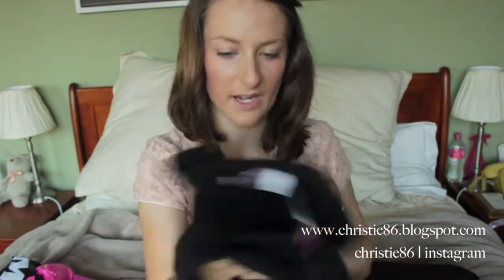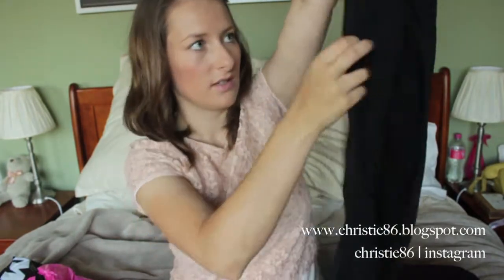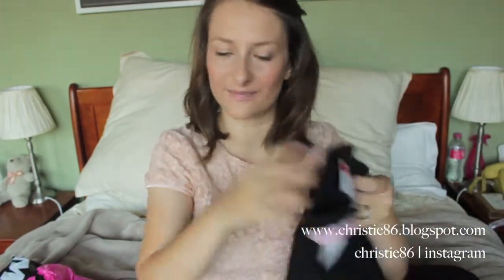Then also from Supre, I picked up a black pair of skinny leg jeans. There's no point in showing you these. They're just black skinny leg jeans. I tend to find that with my skinny leg jeans, or any jeans for that matter, I wear them to work and then the knee fades heaps because I'm a school teacher and I'm constantly on the ground doing stuff with the kids. So I hate spending $60 or $80 on jeans when two weeks later they're pretty much disgusting and wrecked. So I found these at the Supre Warehouse and they were reduced from $45 down to $25 and then from $25 down to $10. So I picked up these for $10.